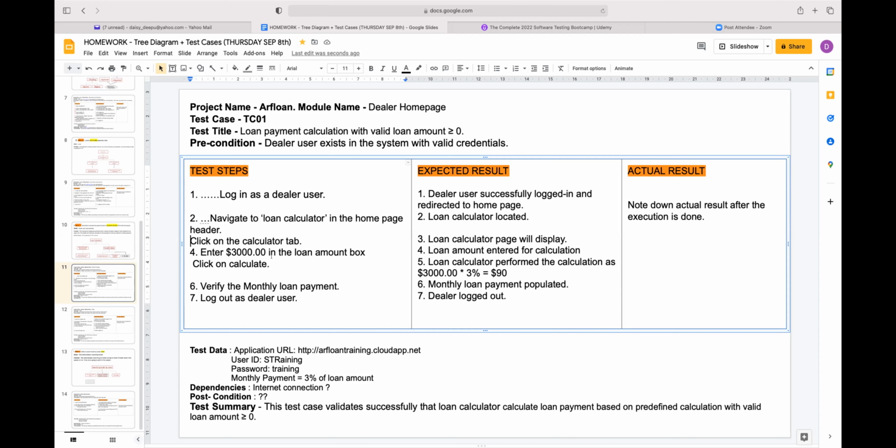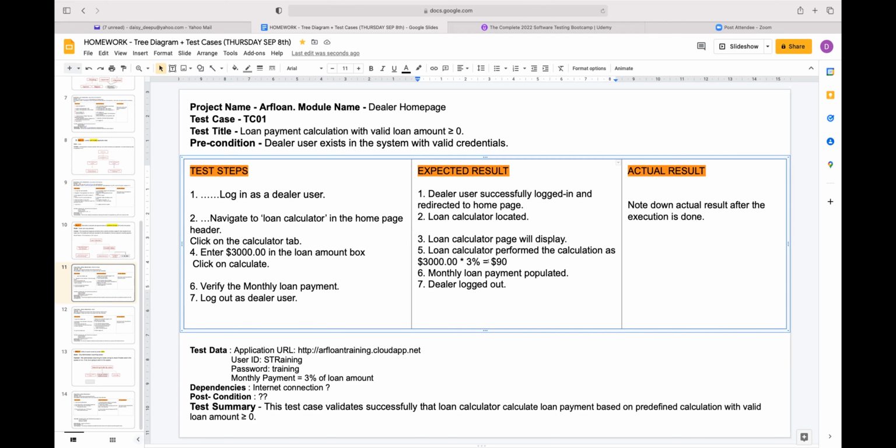So for number 4, I should take out that loan amount entered for the calculation. I don't need that. So I should go for the calculation directly, right? Right. So should I show the calculation here or no? Yeah, you can. You can, right? So the question is, when you go from step 4 to step 6 you talked about, right?